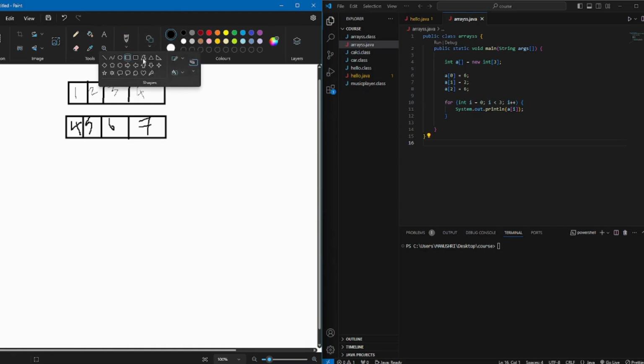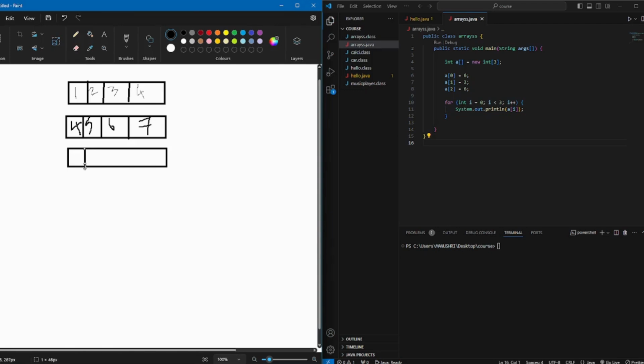So let me choose another box here. Okay, so I'll be giving some other different set of values here. 1, 0, 7, 8.